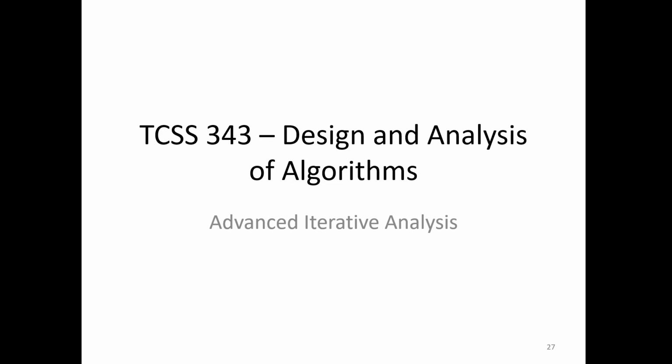All right, and welcome to this video where we're going to look at a little more advanced iterative analysis. And by that I mean we're going to continue looking at using summations to do analysis of looping structures. But now we're going to look at summations that maybe are a little bit trickier, maybe a little bit harder to just analyze directly. And we're going to look at a couple techniques that we can use to find bounds on these summations as opposed to just finding exact closed form expressions.